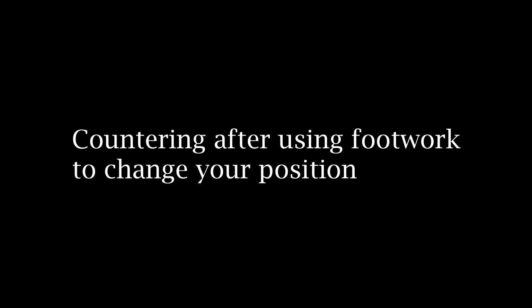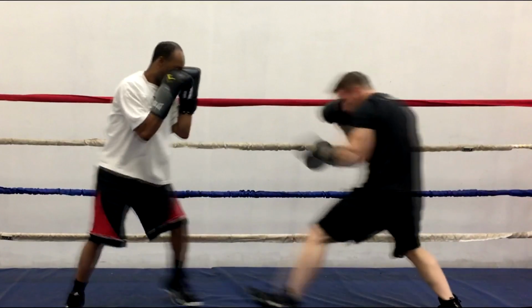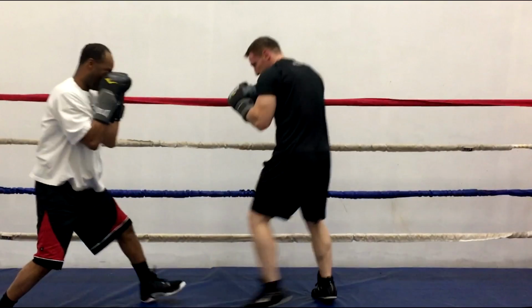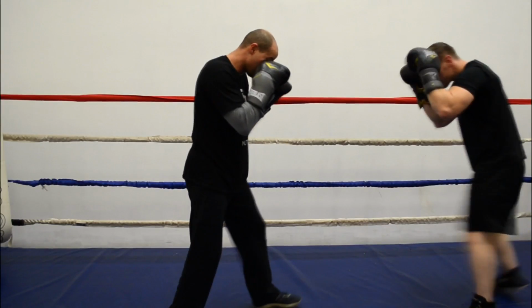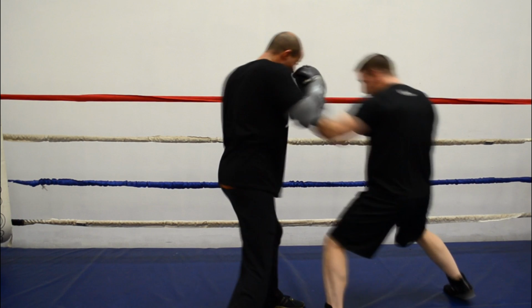You also have counter shots that involve some sort of foot movement, like here where my opponent uses his legs to hop back so that my jab falls short and then he counters me with his right as I'm left reaching into the air. Or here where my opponent changes angles with a quick pivot and then he counters me with a right over the top as I miss the target.